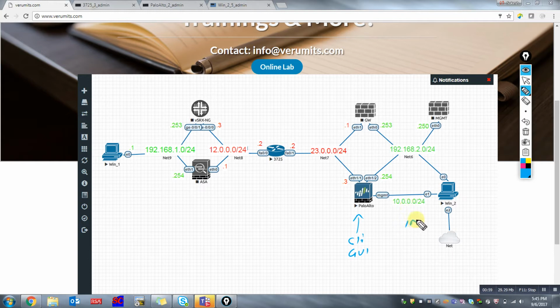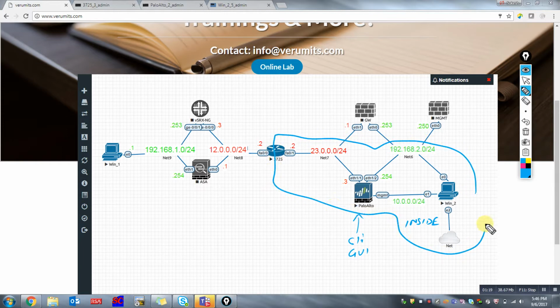This is going to be my inside zone here, and this is going to again be my test PC, which is acting as the management PC for the Palo Alto and also the test user for the inside zone of the Palo Alto. So the topology here includes all these devices. This connection is for internet connectivity in case this guy needs some update or some software to manage any of these firewalls that we are using. And this 192.168.2.0 is going to be acting as my inside zone, and 23 again is our outside zone.